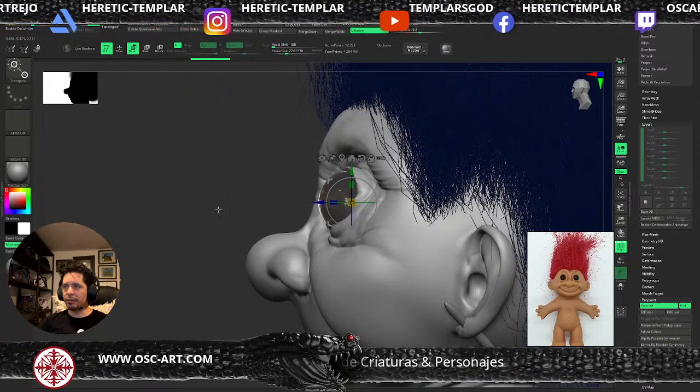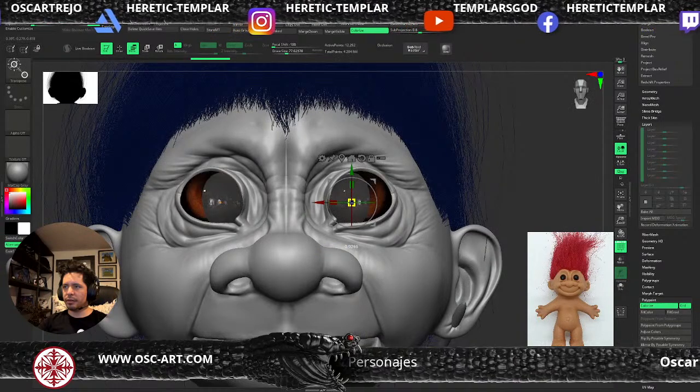This is gonna be the cornea, so let me just adjust this.